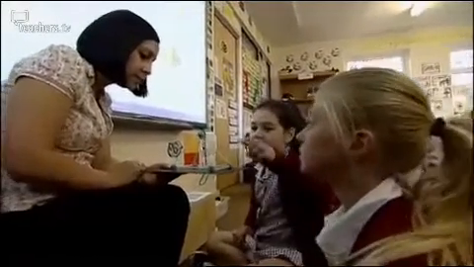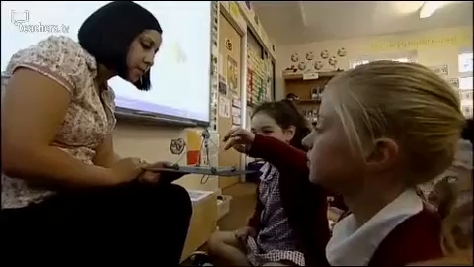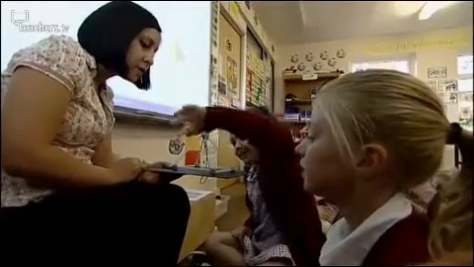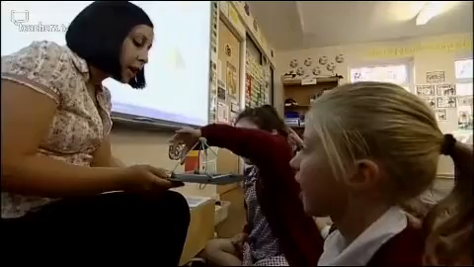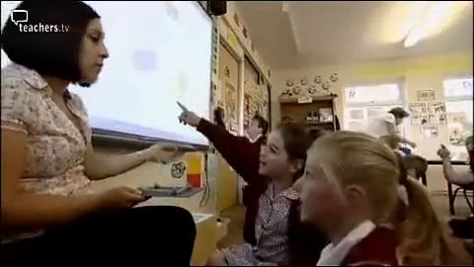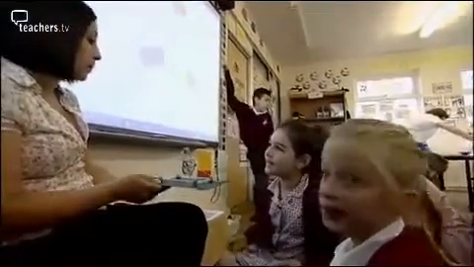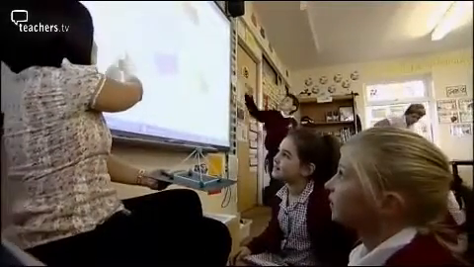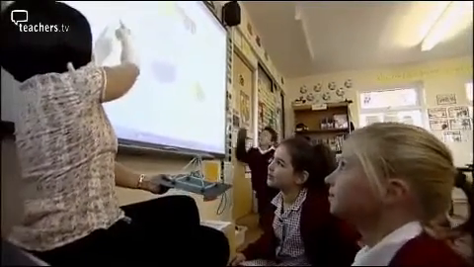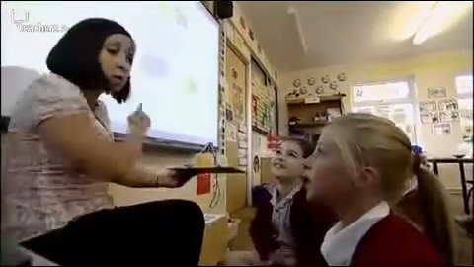Can you show me? Because there's 1, 2, 3, 4, 5, 6, 7. Right, how do you know then it's not that shape? Because if you count that, there's only 6. Okay, so if you look at this picture here, you can see 1, 2, 3, 4, 5, 6 edges. And so it couldn't possibly be that one.